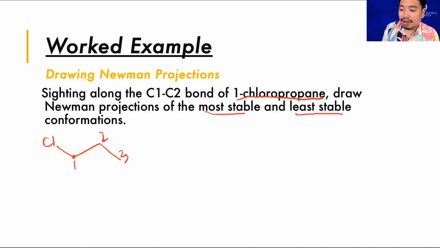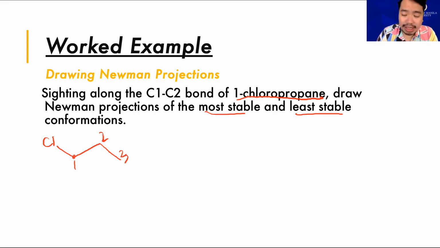No? Or if you downloaded the apps that I asked everyone to download, diba? We have now an app called Model AR, and you can literally 3D model in your iPad or your iPhone or whatever this molecule. So create a 3-carbon chain, add the chlorine, and then you can really swipe and visualize it in 3D and try to view it along carbon 1 and 2.